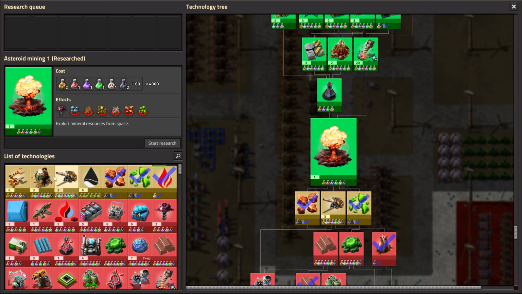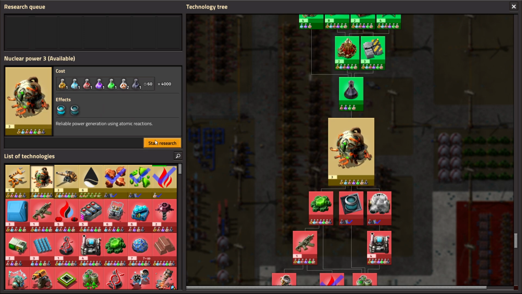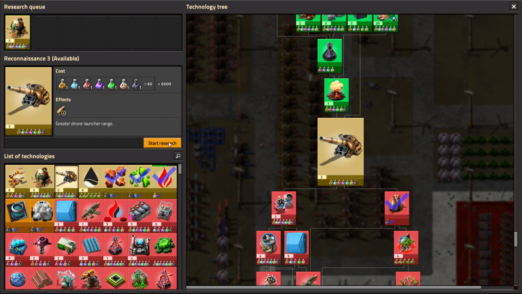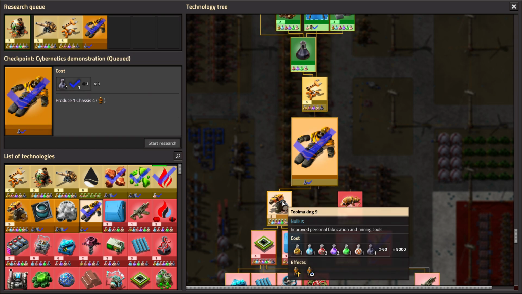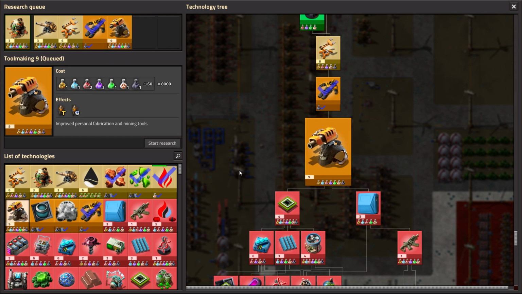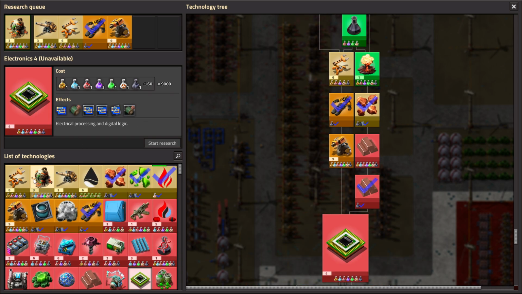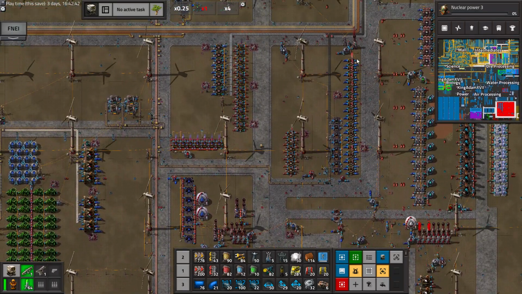All right. Well, we've got an asteroid mining. So I'll set up some asteroid mining stuff. We'll get nuclear power going. We will research reconnaissance and the inserter capacity. We've definitely already done that, so we can think about blue chips, maybe? What do we need for blue chips? Copper. We need copper for blue chips. So yeah, asteroid mining is definitely the major thing that I need to work on now. And yeah, and then fish, I guess. Yeah, everything's good. We're just waiting on some checkpoints and we're waiting on fish.